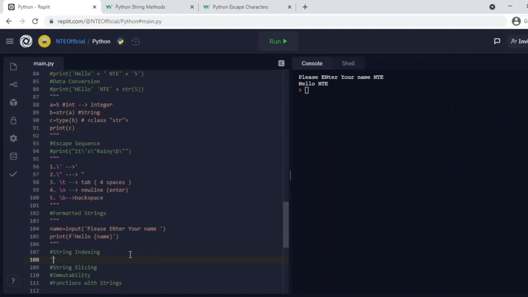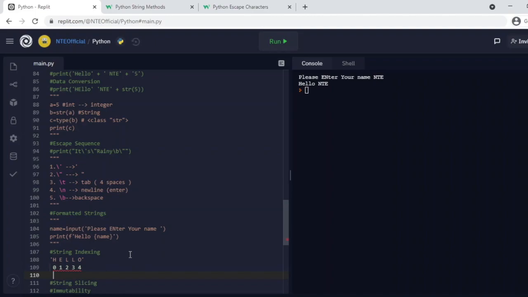Let's take the example of HELLO. Now in this case I am not considering the spaces. We'll take that use case afterwards. So always indexing starts from 0. It will be 0, then 1, then 2, then 3, then 4.